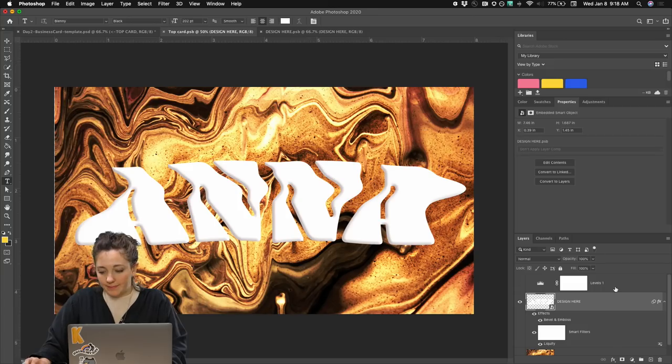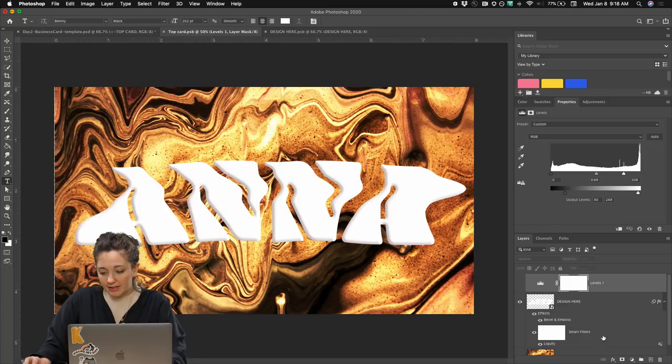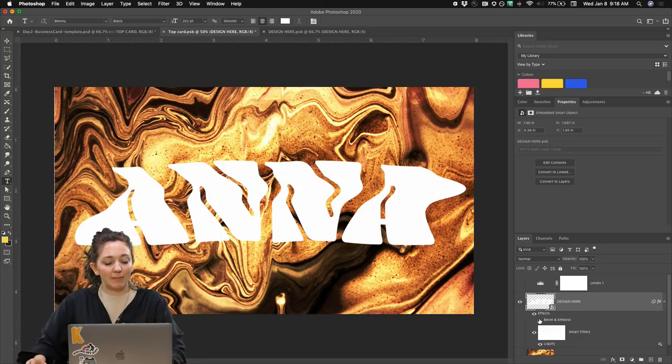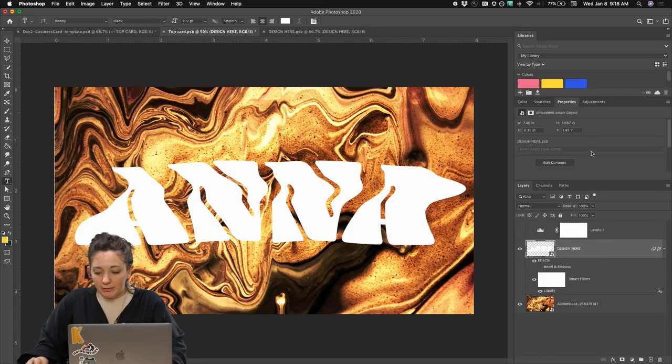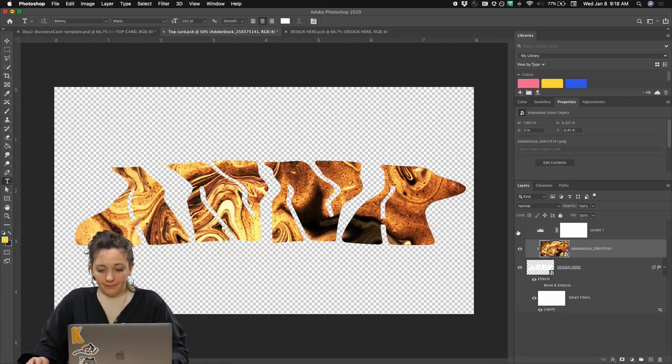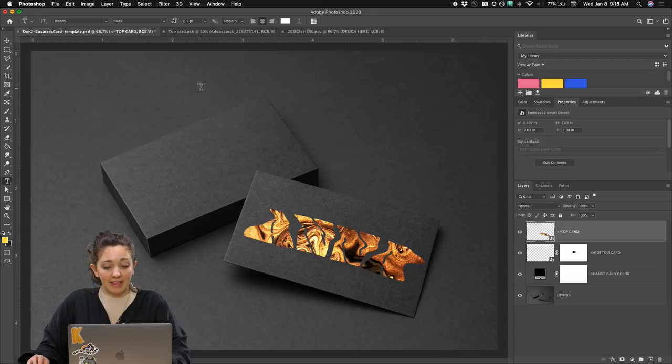Nice. I like it flat though, personally. If you want to make it look really realistic, yes, definitely add some bevels and embossing to make it look like it's really popping off the page. All right, let's go back to our original gold letters on the black background. We'll save it. Silver metallic, definitely.